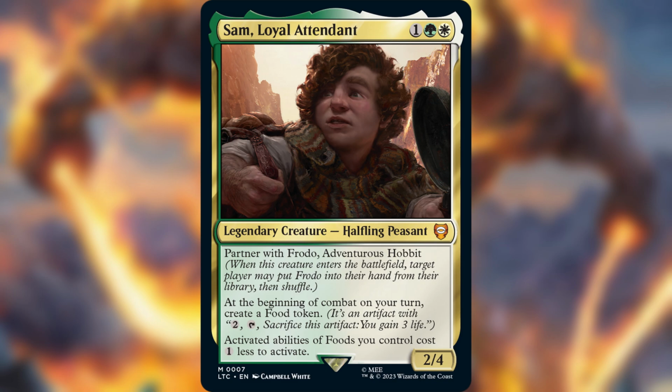Oh, God. But he's partners with Frodo. Yeah, it's just like, look, at one point, sure, he works for Frodo. And then, like, later on, dude, they're homies, man. Like, this story doesn't happen without Sam. The legendary land, the True Shire, is very flavorful with this card.